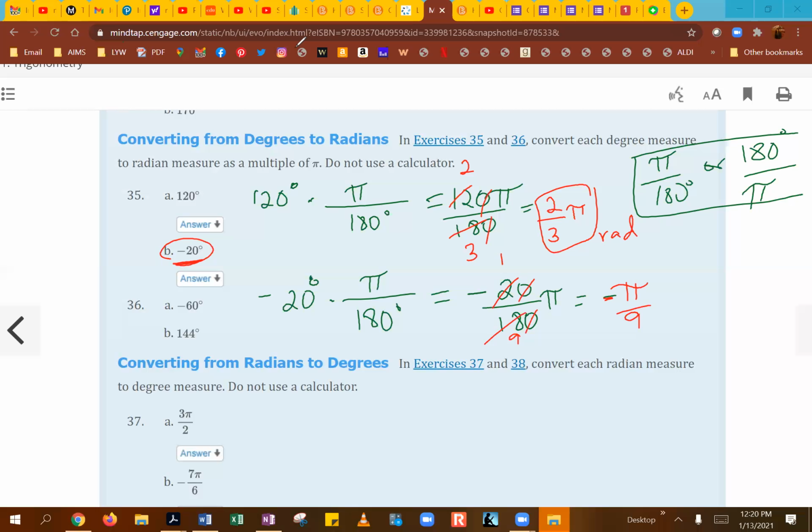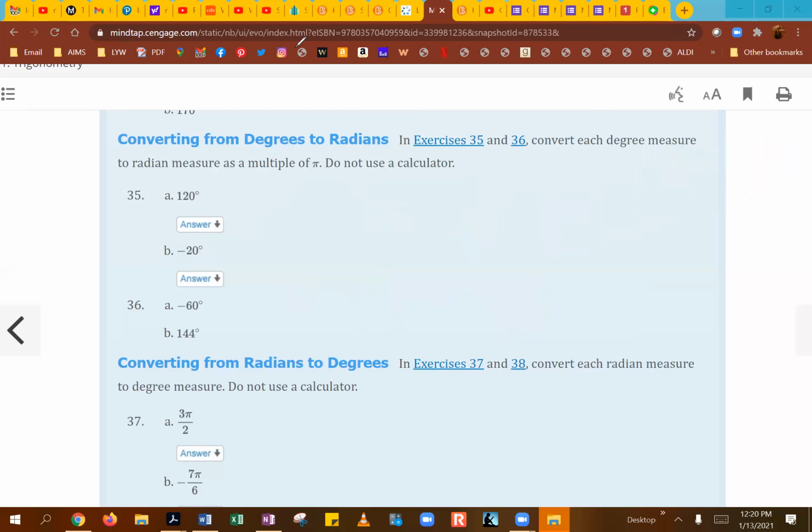So nothing, like I said, these are really simple calculations. All you have to do is just make sure how you set up the problem. Since this is going from degree to radian, your degree in the conversion has to go on the bottom. Let's take a look at another example where we're converting from radians to degrees. So again, you can get just a little bit of practice with that.